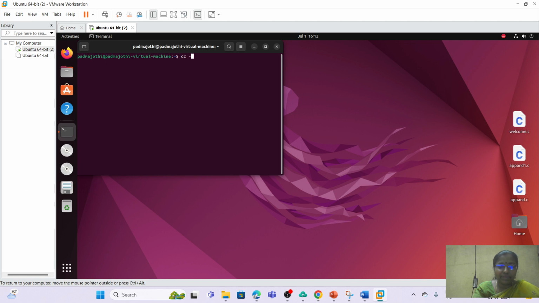I am compiling with the -g option the code factorial.c. So why am I compiling with the -g option?